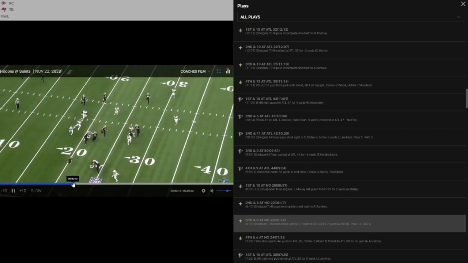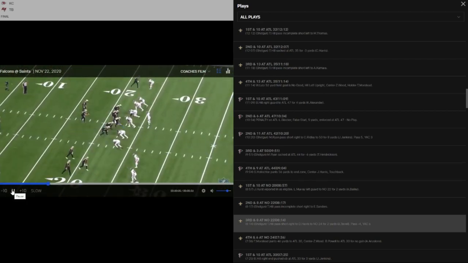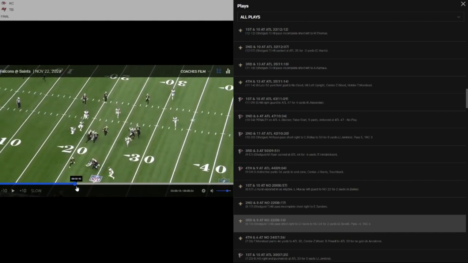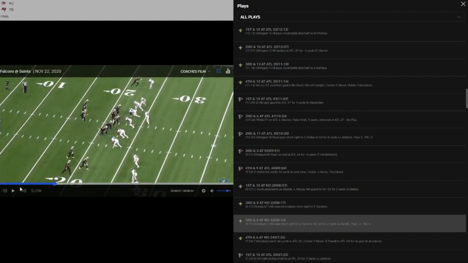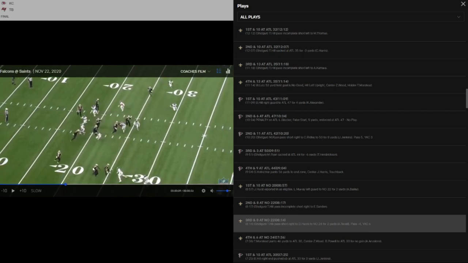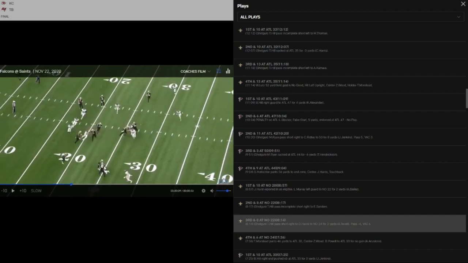This is a nice little screen play here that they set up to Harris. Great job actually by the DB from the Falcons. I don't know which one that is. But he blows up both of them. If Cook can get to Terrell up here on the second level, now we have a race between, of course, none other, Deion Jones and Harris. But I take my chances with that.